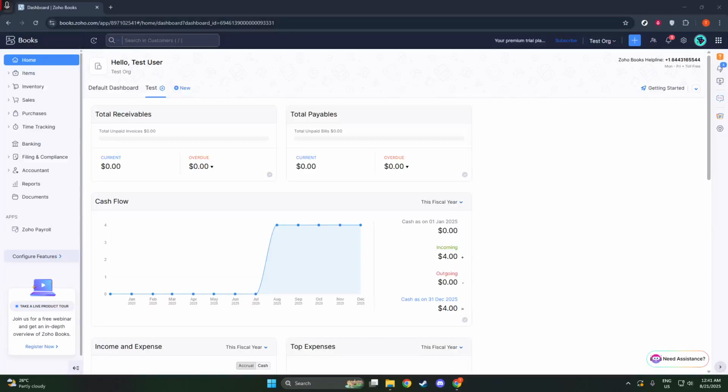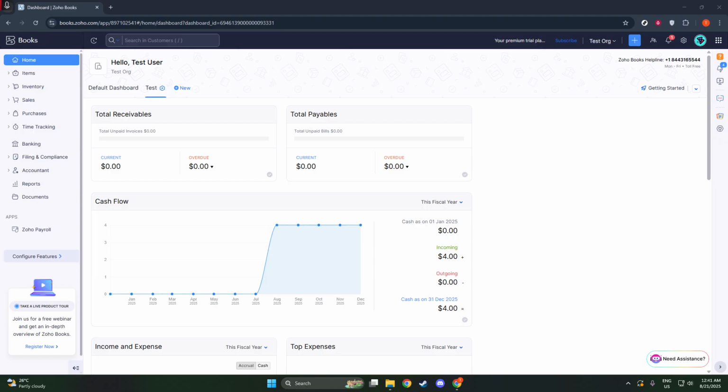In today's video, I'm going to teach you how to create a ledger in Zoho Books. Managing your business finances effectively is crucial, and Zoho Books offers a streamlined way to oversee your financial transactions. One of the fundamental tools you'll work with in Zoho Books is the ledger, housed within the chart of accounts. Let's dive into the process of setting up your own ledger so you can track your company's financials with ease.